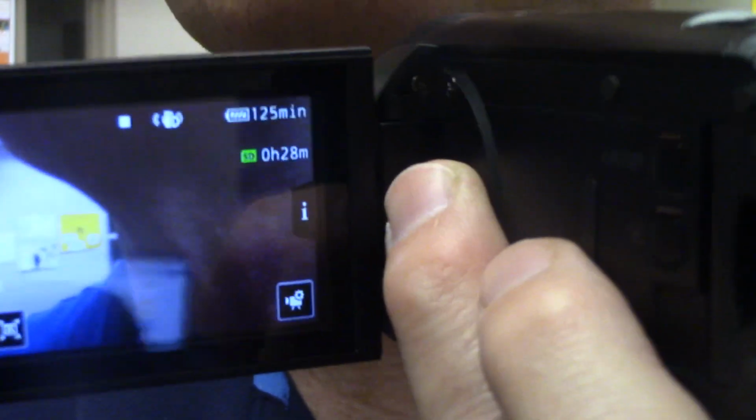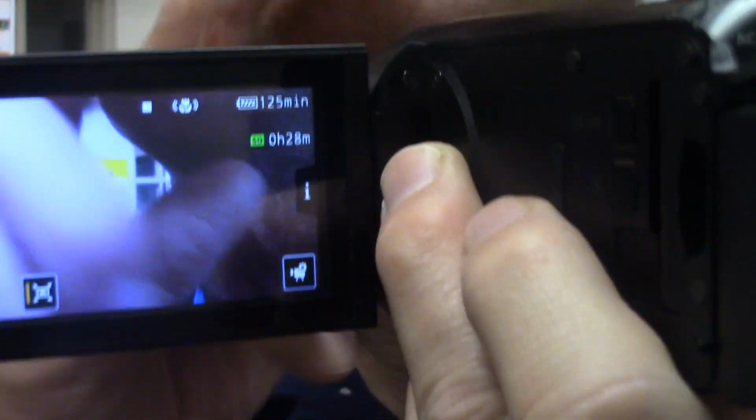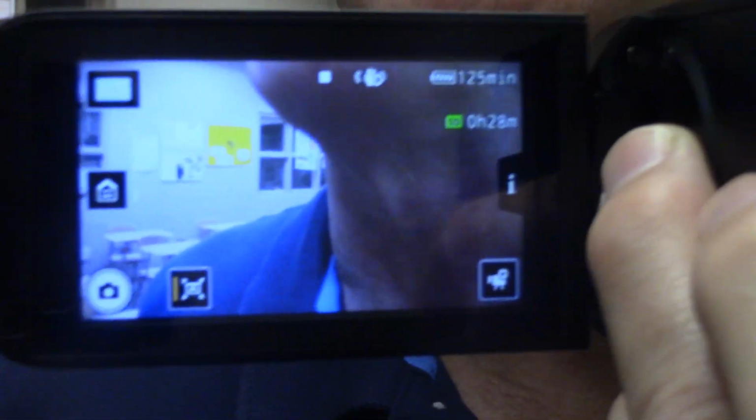Let's look at the viewfinder for a minute. You'll notice that the viewfinder right now has a white square at the top. That means nothing is being recorded right now.